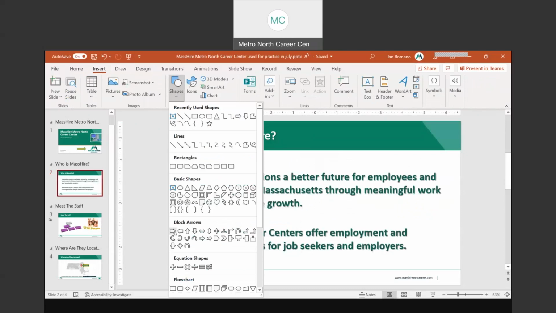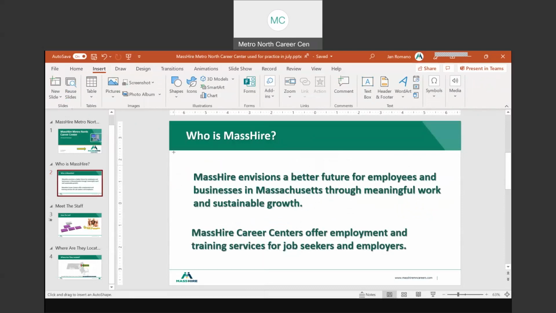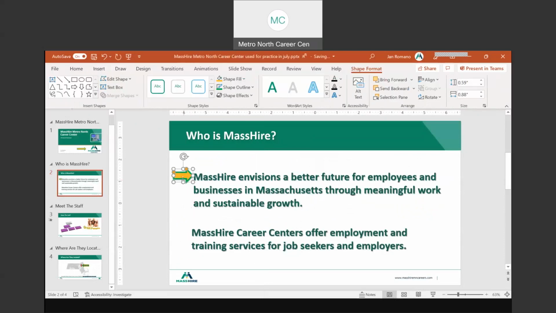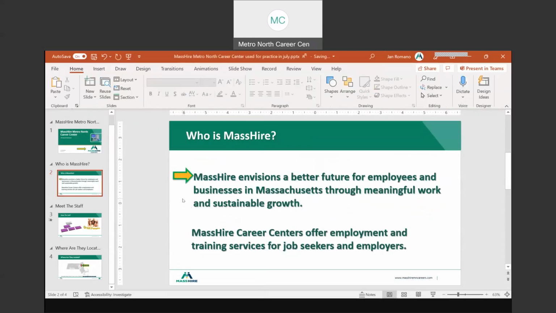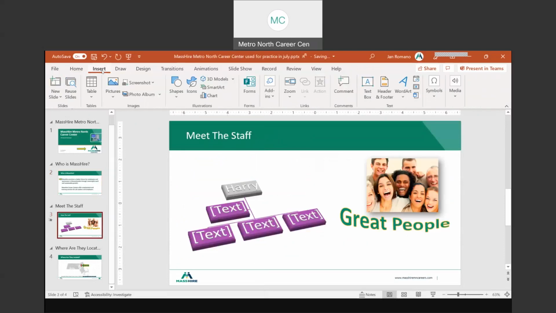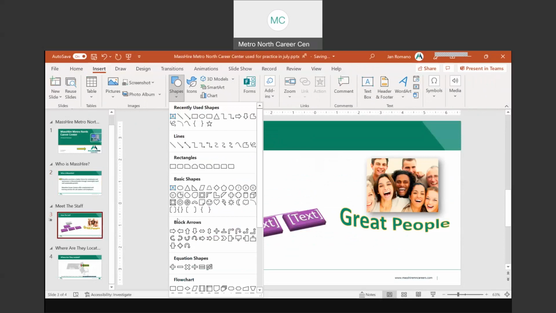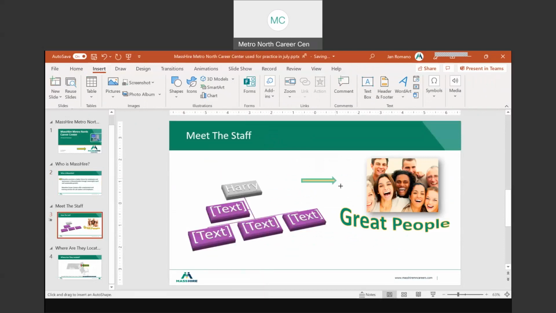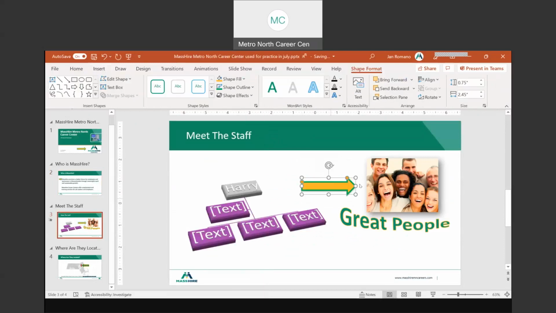I'm going to choose this arrow, and this time the arrow comes up as the default. I can go to any slide I want, insert the shape, click on the arrow, and it is the default color, an outline color, and there are so many other things I can do with a shape. It will be the default.